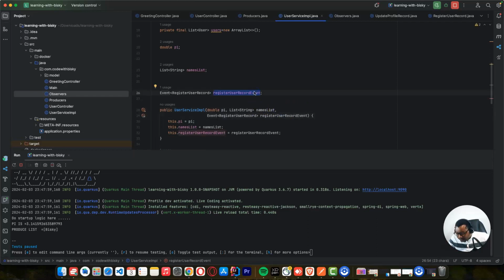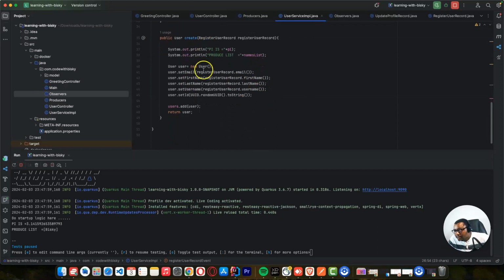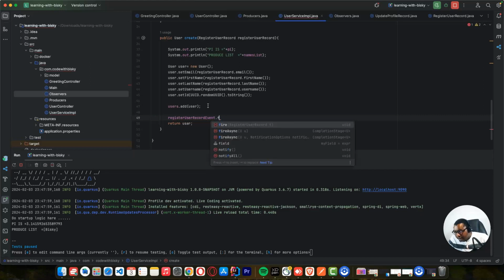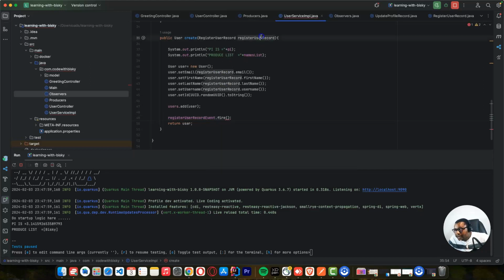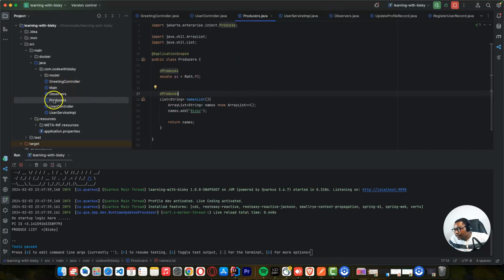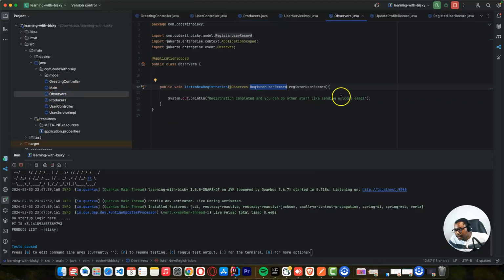So let me do this and see. Yes. So after registration, in our registration method, we need to emit, we need to fire this event. And let me come back to my observers here.